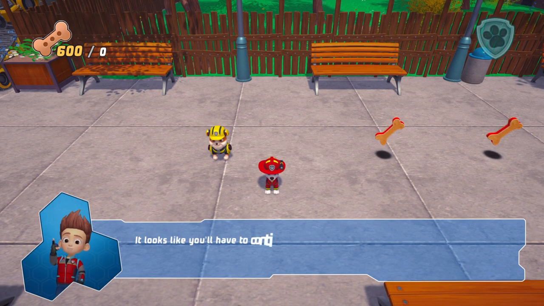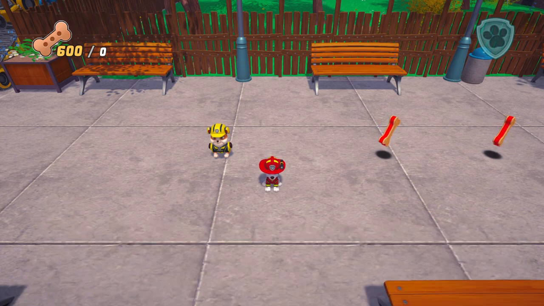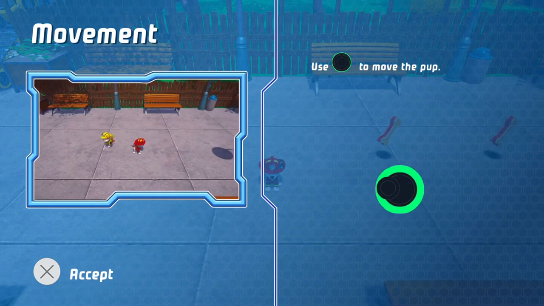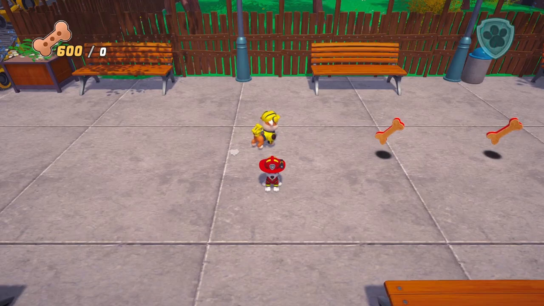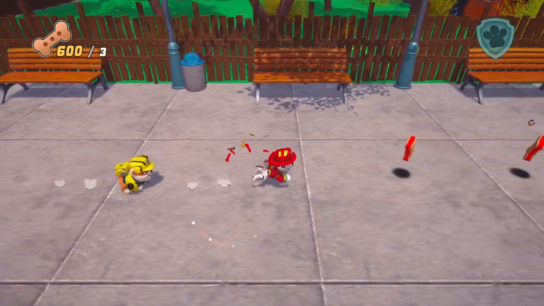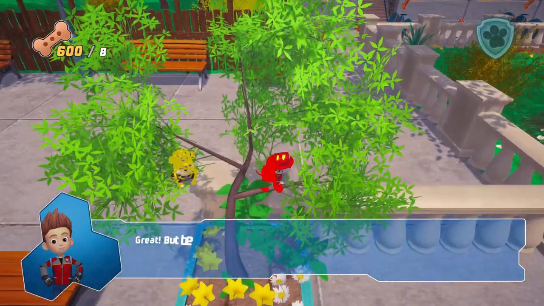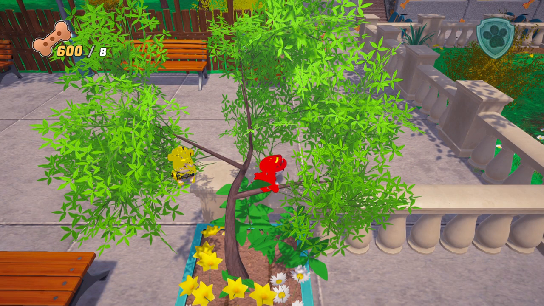It looks like you'll have to continue on paw. Marshall, lead the way. Movement. Use this to move the pup. Great, but be careful. We don't know how much damage those fireworks may have caused.